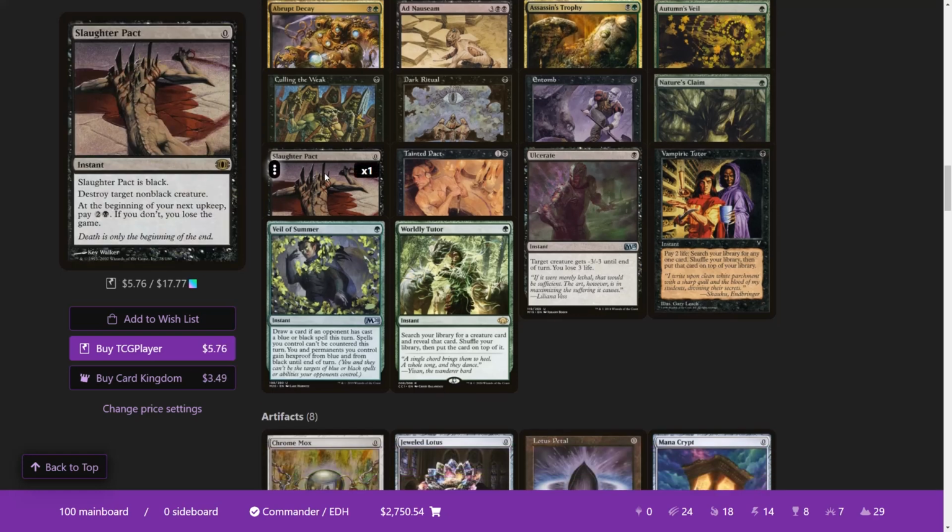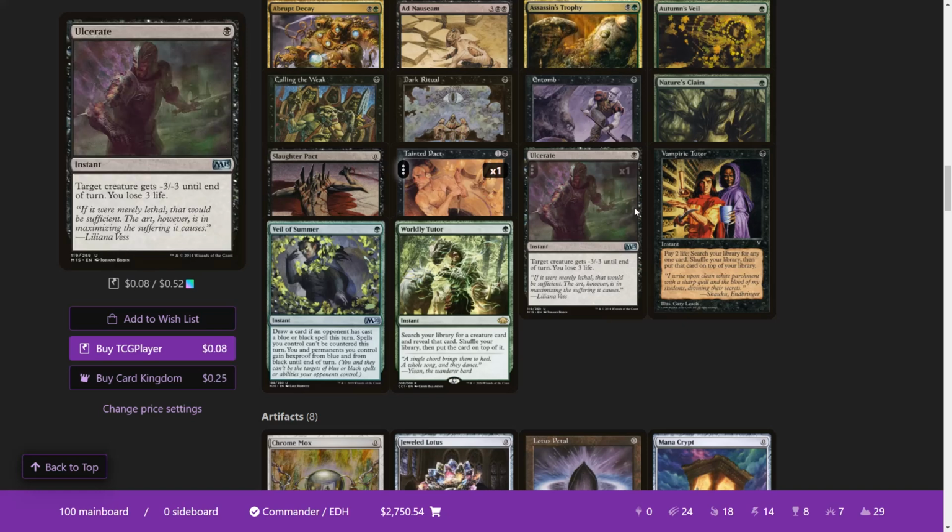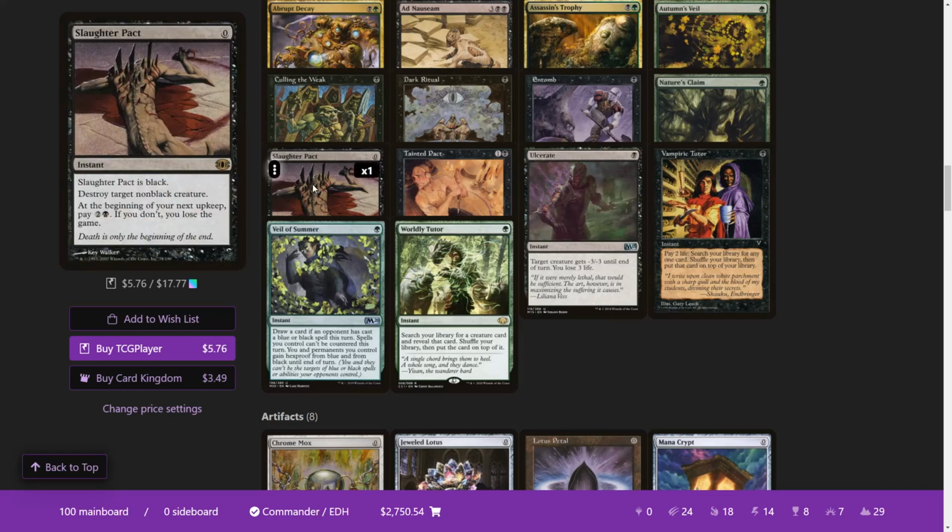We have Slaughter Pact for 0 mana, destroy target non-black creature. We have Tainted Pact, always a great card to get through our deck. Ulcerate, creature gets -3/-3, we lose 3 life. It could be something else, could be something different. It could be Deadly Rollick, to be honest. I think Slaughter Pact could be Deadly Rollick as well.